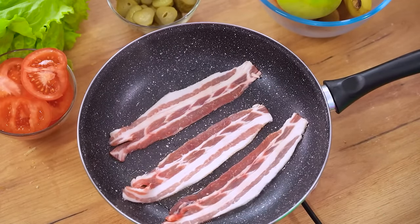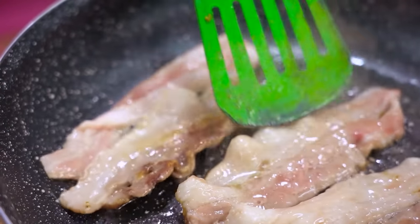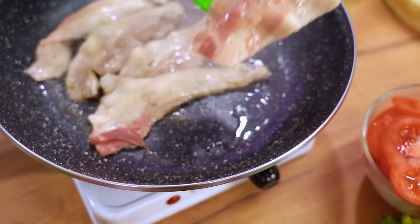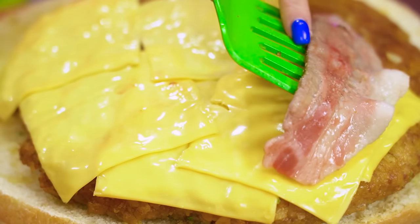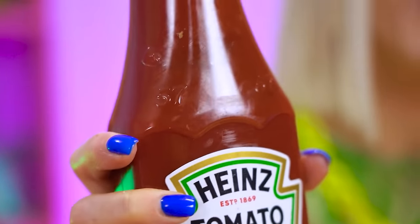Nice! That sizzle is absolute perfection. Do you smell that? I'm in heaven! Grandma can't handle this recipe. Too much bacon. Kate can't wait to layer the bacon and add some extra toppings. No veggies. Just ketchup in the top bun.